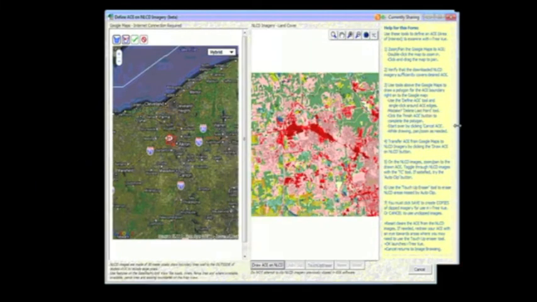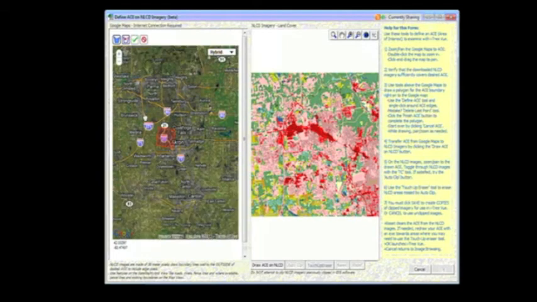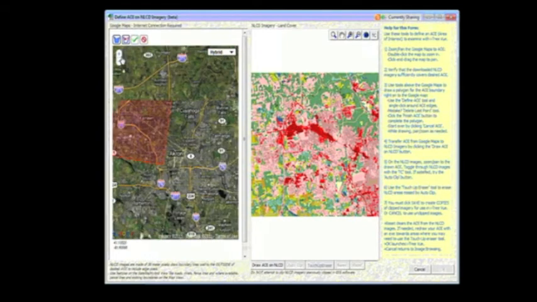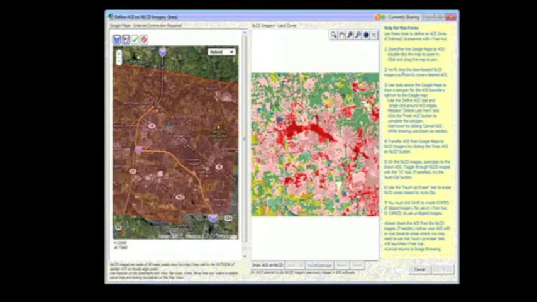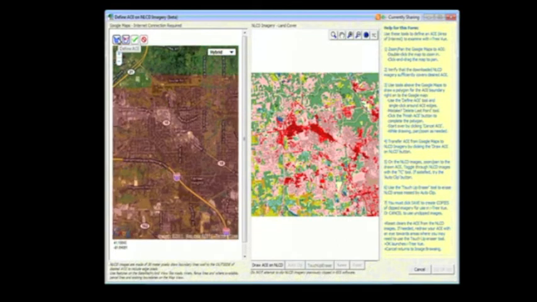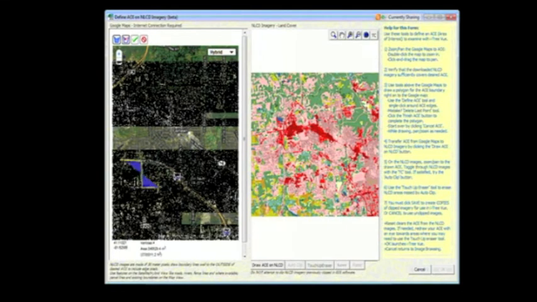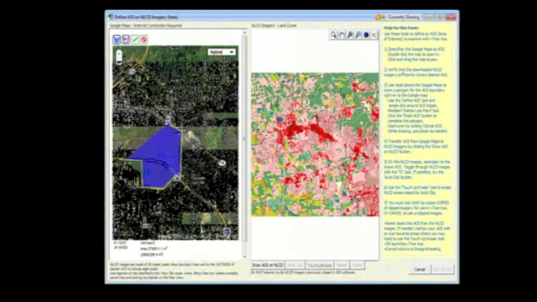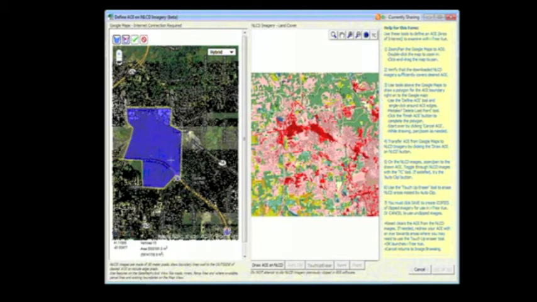It's a rather complicated process, but we've tried to make it as simple as possible. On the left, you have a Google view with the red square there, which is actually the footprint of the NLCD imagery that you are working with. You can zoom in to a specific area of your city using the simple Google tools at the top that we've created. I'm going to carve out a subset of the NLCD data. I'm going to try to do this relatively quickly before I get the hook and I'm pulled off stage here. This is a small section of the city I happen to live in.